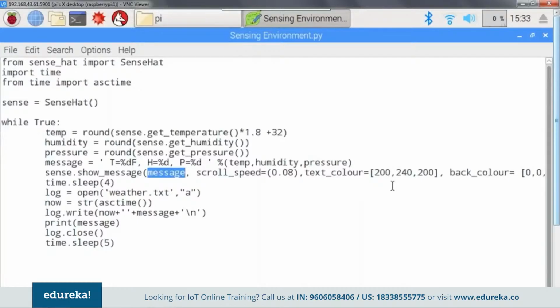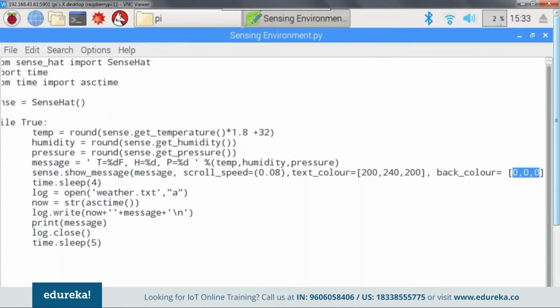Now if you can guess, these are basically the RGB values for the corresponding text color. So this is something that I have set as per my requirements. You can play around. As well as background color is something that I have set to 0, 0 and 0. So you have the complete freedom to modify this as per your interest. I would definitely recommend that you try playing around with this to get a better feel of how it works.